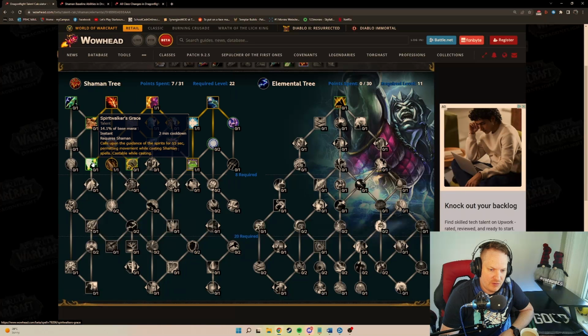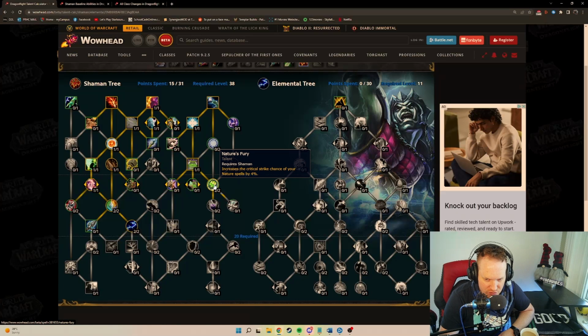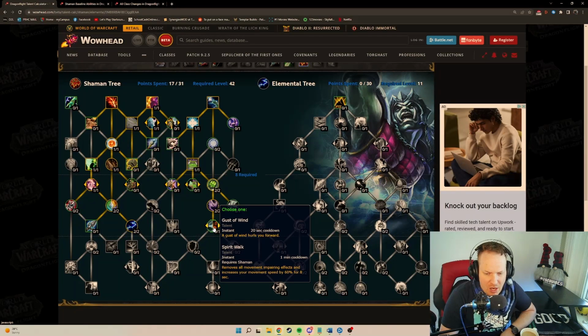Probably want Plains Traveler, and you want Spirit Walker's Grace for Ele. Go down here. Let's get Graceful Spirit. Get your defensive. You always want damage, leech, and then defense down here. And you're going to want Lightning Bolt damage. You're also going to want Nature Crit over here. Critical strike chance of your nature spells by 4%. That's Lightning Bolt, Chain Lightning, Earth Shock. Very, very strong. Okay. Then I always take Spirit Walk here.